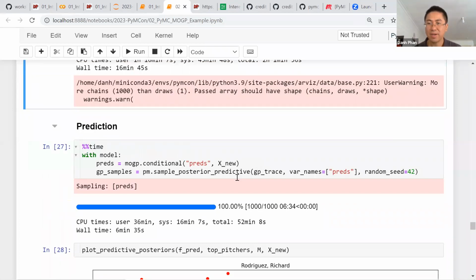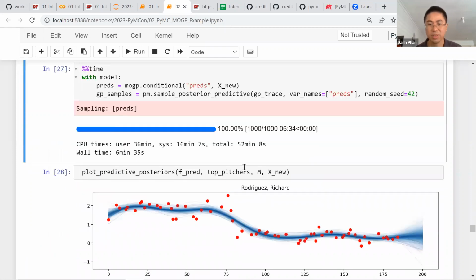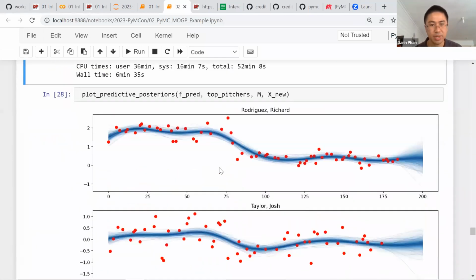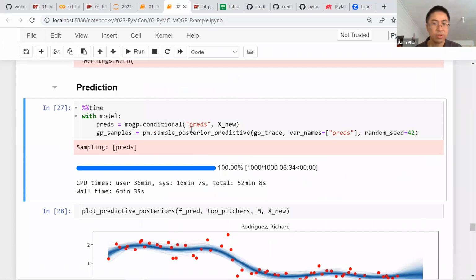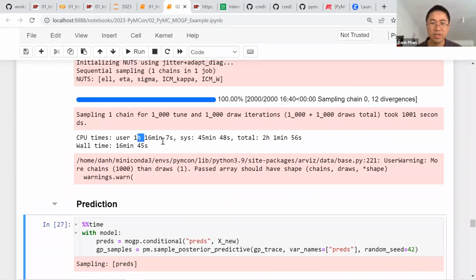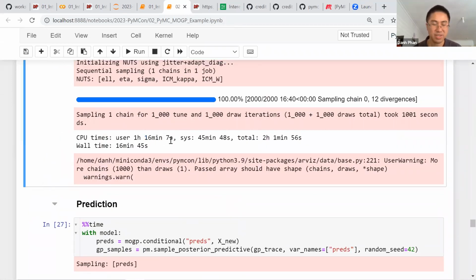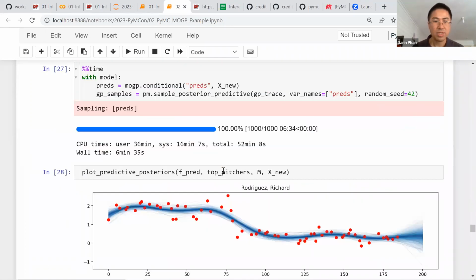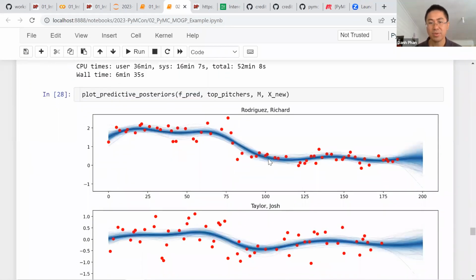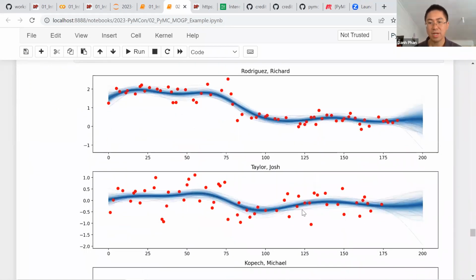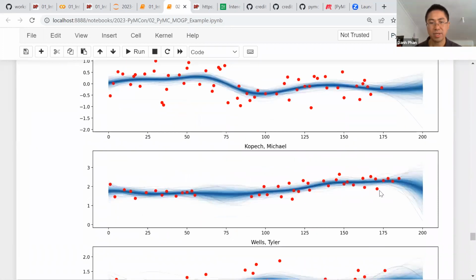But PyMC has recently got another sampling backend called nutpie, which is a lot faster than this one. I will show you a little bit later how to improve or reduce the sampling time, because here, as you can see, it's quite long to sample. But anyway, after that we can fit our dataset for LCM, something like that.